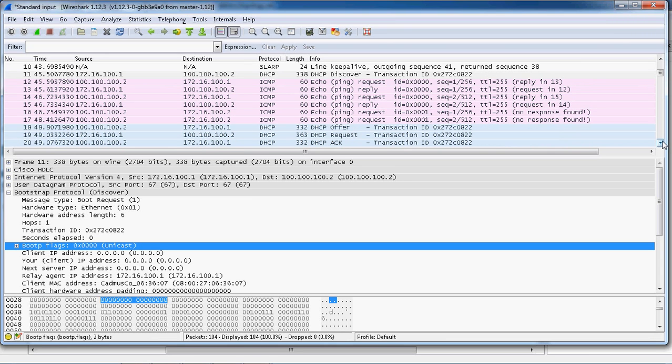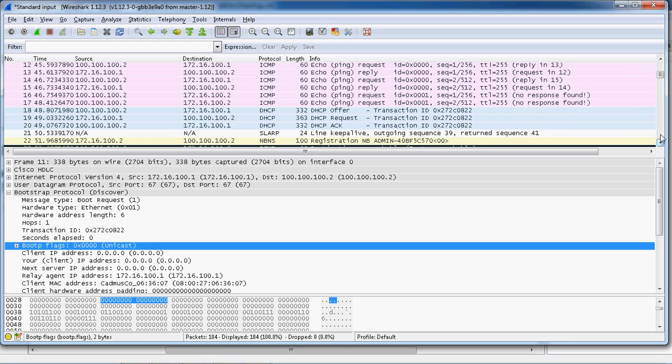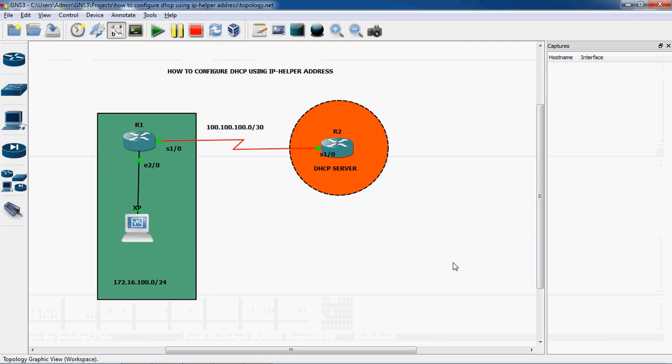So the remaining is just the DORA process: discover, offer, request and acknowledgement. So using the IP helper address, the DHCP server can assign the IP address to the DHCP client from one network to another network. The IP helper address can also be used by TFTP, DNS, DHCP and so on.